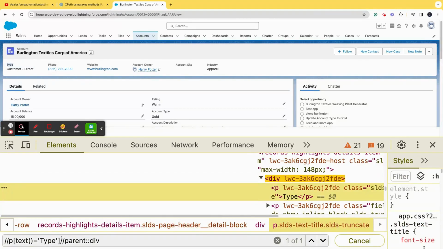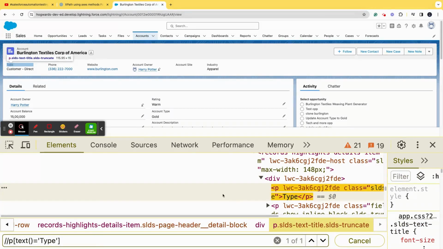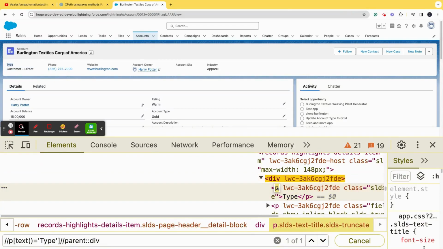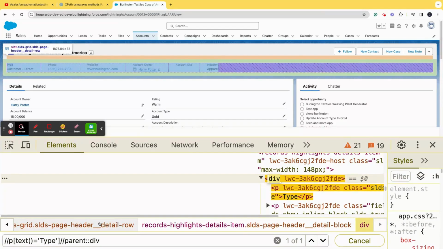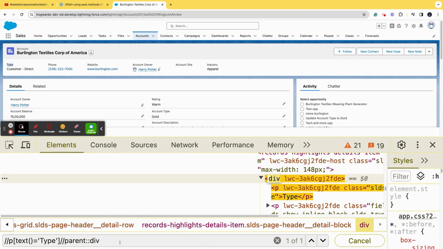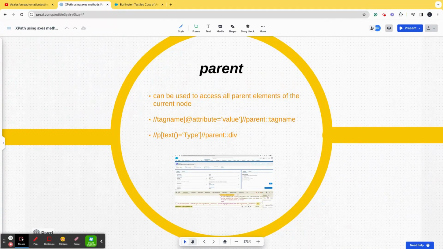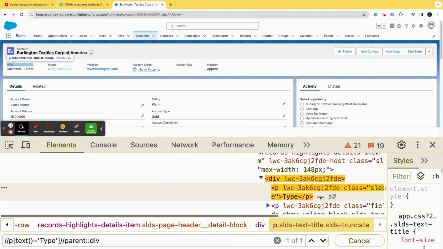So if you see clearly, let me cut it for a while. So this is p, right? And now if I paste it here, this is div. So the exact immediate parent of this node that we selected earlier is div, right? So with the help of parent, you can select the immediate parent, or you can select the immediate upper node of the current node, right? So, when I was learning, I had this question. I was a bit confused in parent, child, and all these. So understand, parent is basically the upper nodes, that is the upper hierarchy, and child is basically the lower nodes, that is the lower hierarchy, right? So this is the parent, and then when you see inside it, this is the child, right?